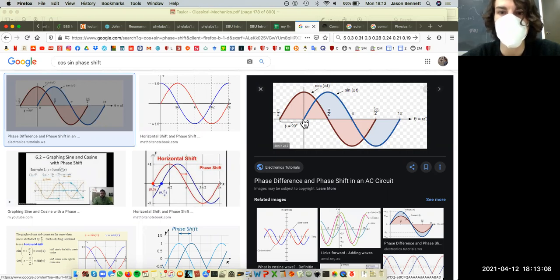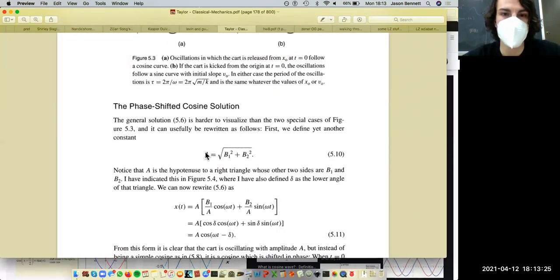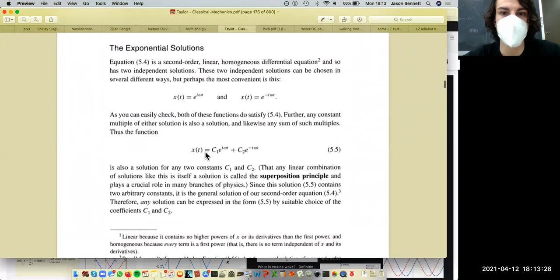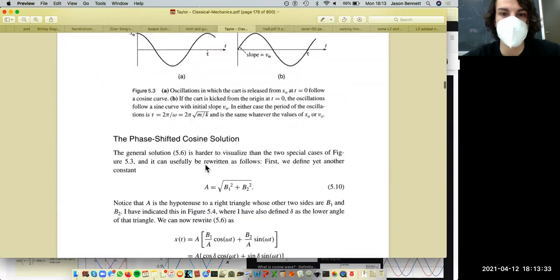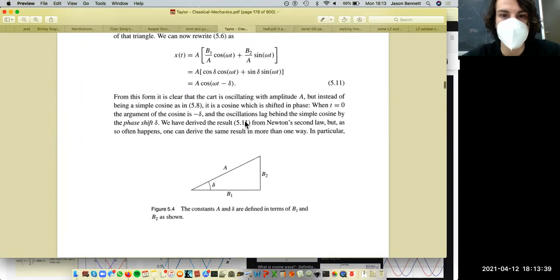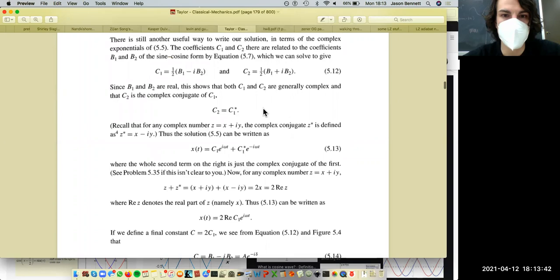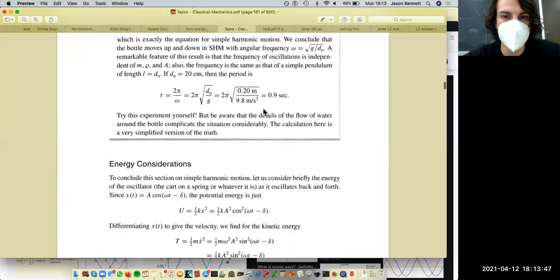So if you move the cosine function, or equivalently the sine function, up or over by 90 degrees, or equivalently pi over 2, the functions become the same. So what we can do is take the C1 and the C2 from up here and write them as one coefficient with a phase factor. And so that's what this solution here looks like. Now let me skip a little bit. This gets a little bit much. We might come back to that.